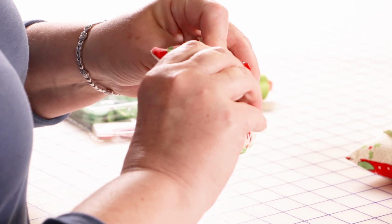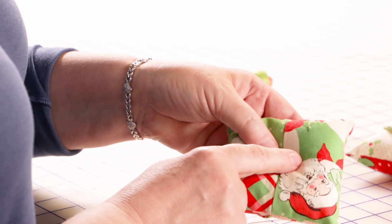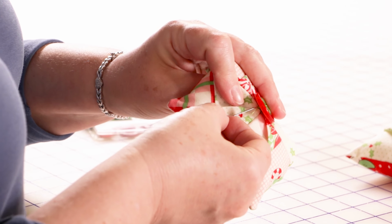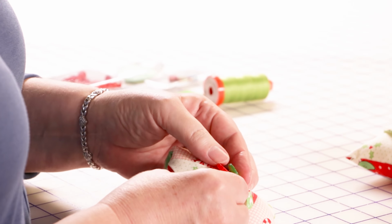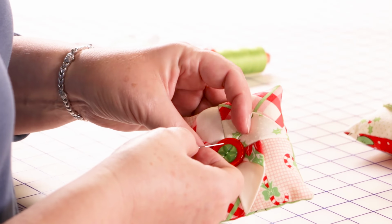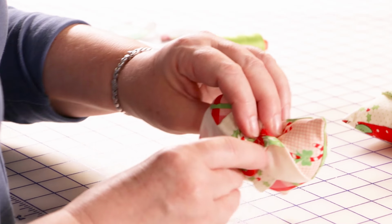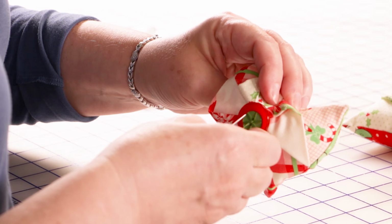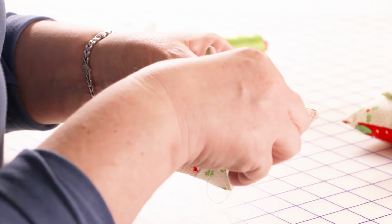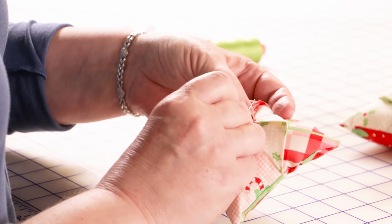Okay, now if it gets too difficult to get that up through that second button on top, I can sew from the back through to the front up under the lower button and then take a second stitch, and I can see how to line up the holes in the red button with the holes in the green button. And then I can do the same thing, just go down through the green button and the red button. I can push the pincushion out of the way. That red button is securely sewn to the pincushion, so I don't really have to worry about the green button being so stable. The red one's going to hold all the weight.